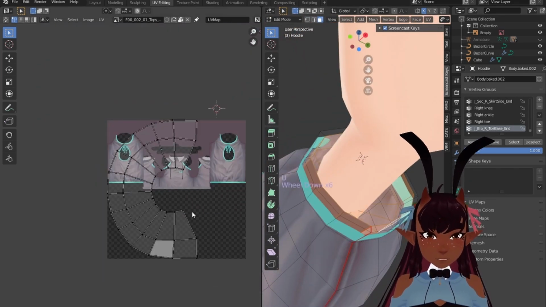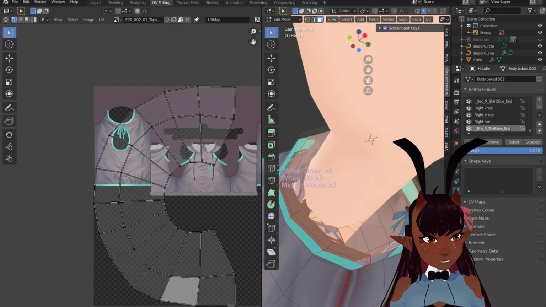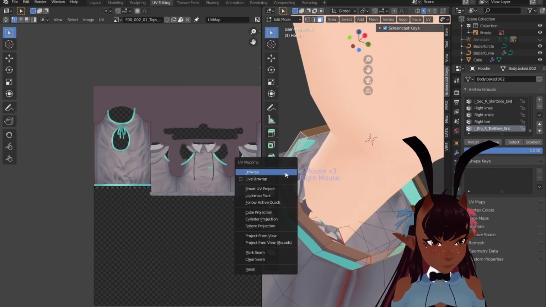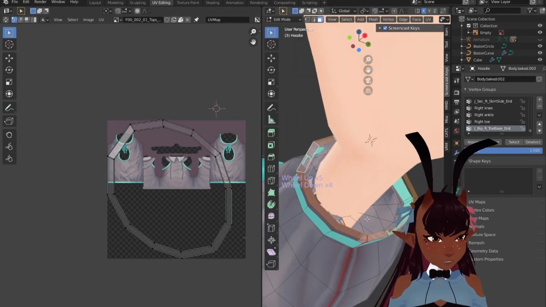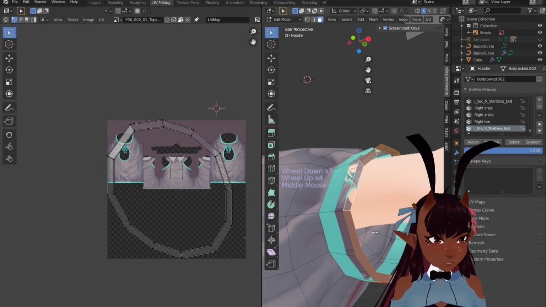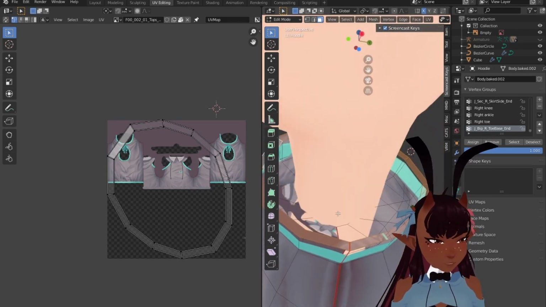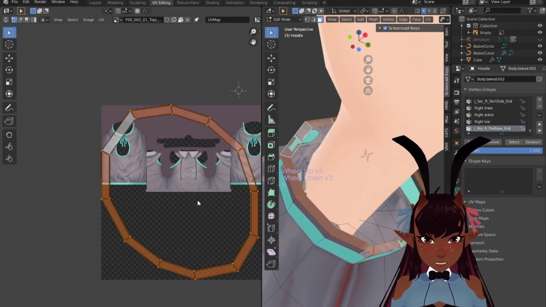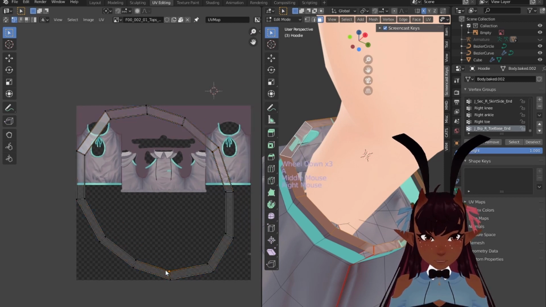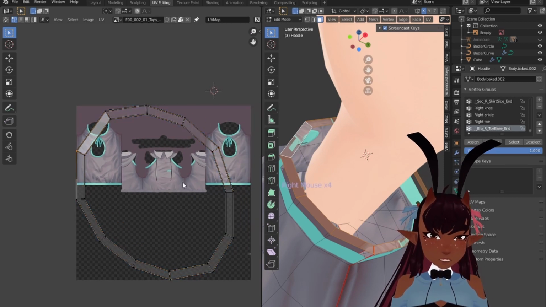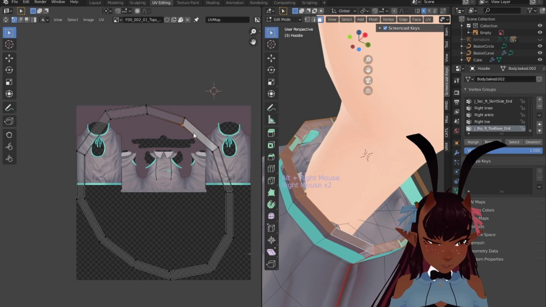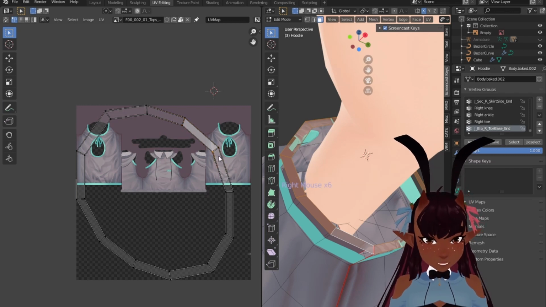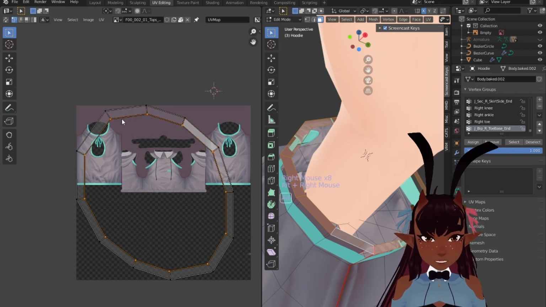Unwrap. And we're also going to select these faces, U, and wrap. Oh, why is this not cut? I don't know. Okay, it is cut, it's just very strange.